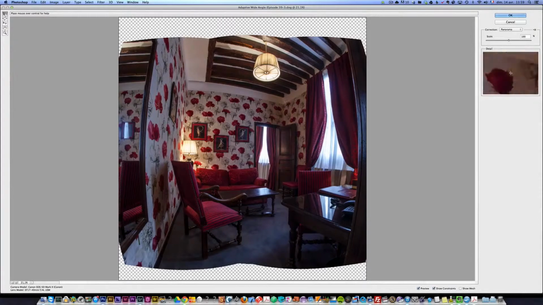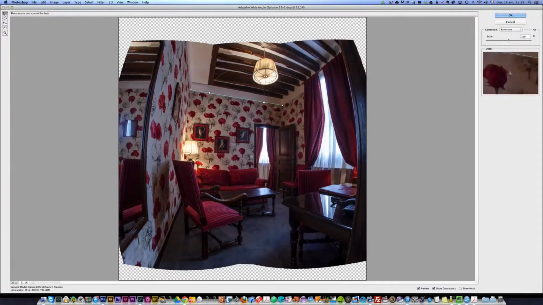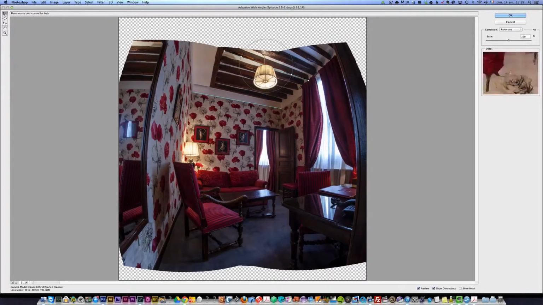See how this is rounded? All I have to do is click here, and there's a blue line, and then I click here, and it's going to make it straight. Okay, maybe here also. You don't need to do it on all the wooden stuff. See how all this is bended? This is weird. Same thing. And look how it follows along the mirror.